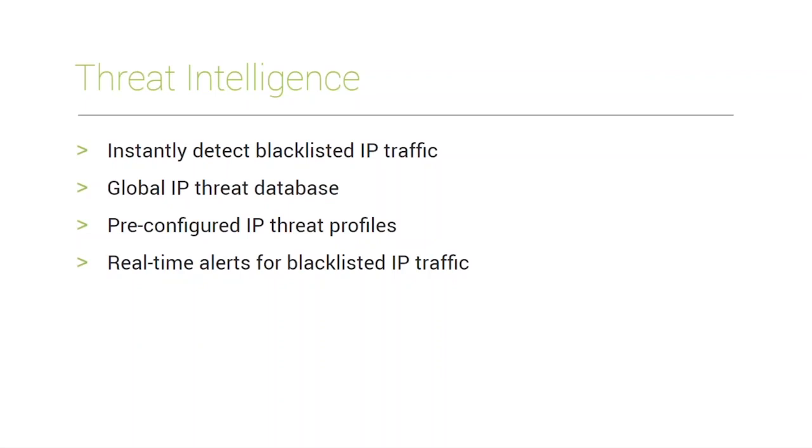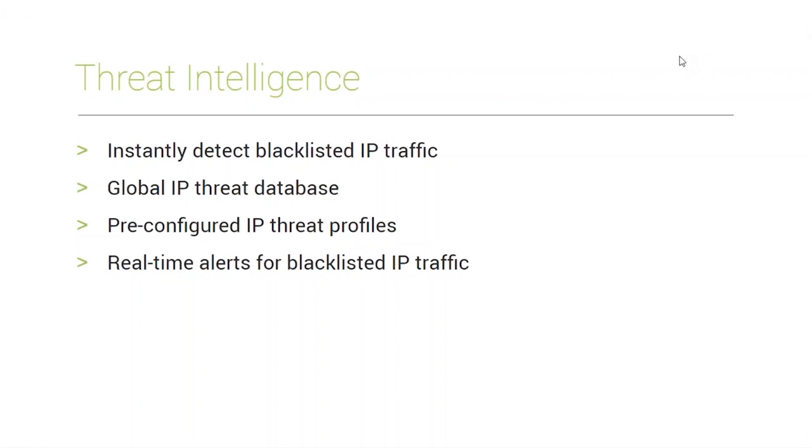So with regards to the real-time alerting, one thing that we've done for you by default is what we call the default threat alert. And this is part of the threat intelligence platform, which is integrated with dynamically updated open source databases, meaning that they're up to date, which basically has a global list of blacklisted IP addresses. So whenever one of these malicious IPs interacts with your network, you will be getting a real-time alert, which is based on an inbuilt alert profile, which I just called the default alert threat.